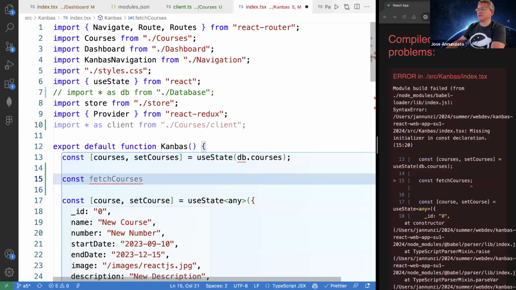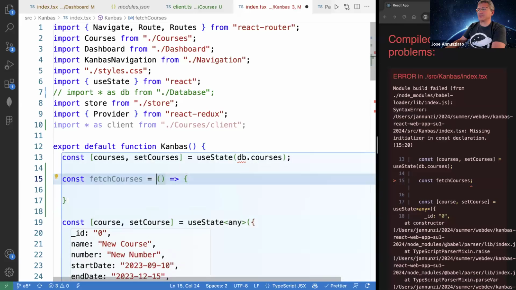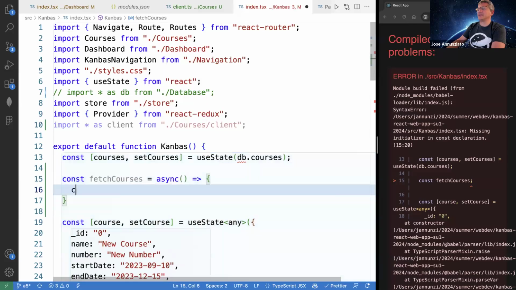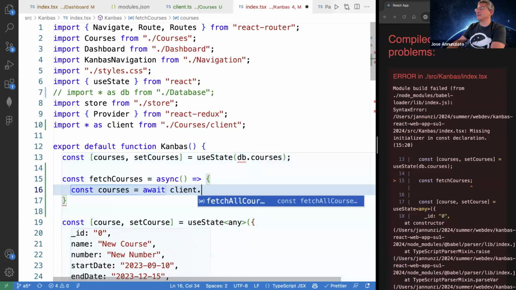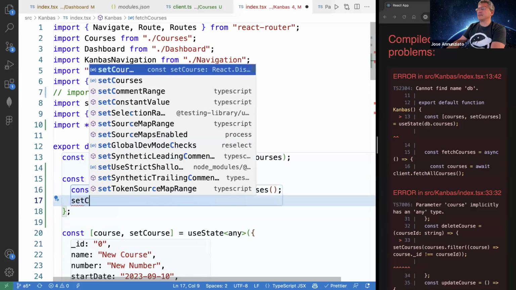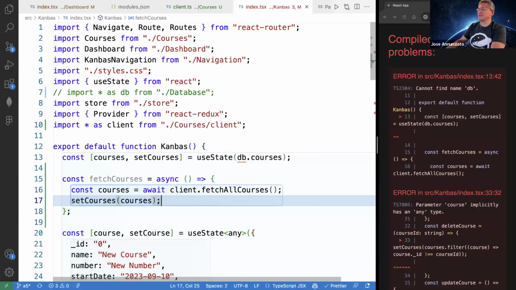And then here, fetch courses is going to be an asynchronous function because it needs to talk to the server, async. We say const courses equal await client.fetchAllCourses, right? And then we can set the courses using the state variable, initialize it with courses, right?